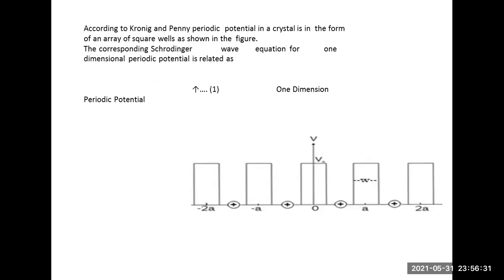When we move to the next scientists, we already discussed that there are scientists called Kronig and Penney, and they say that inside the crystal, the electron movement will look like this particular schematic diagram, in which the electron will move in square wells. We say that is called an array of square wells, and this can be explained mathematically by using the Schrodinger wave equation. That will be dealt with in the next unit.